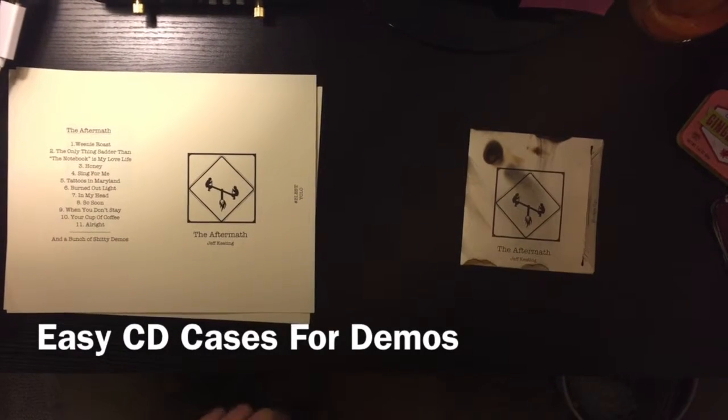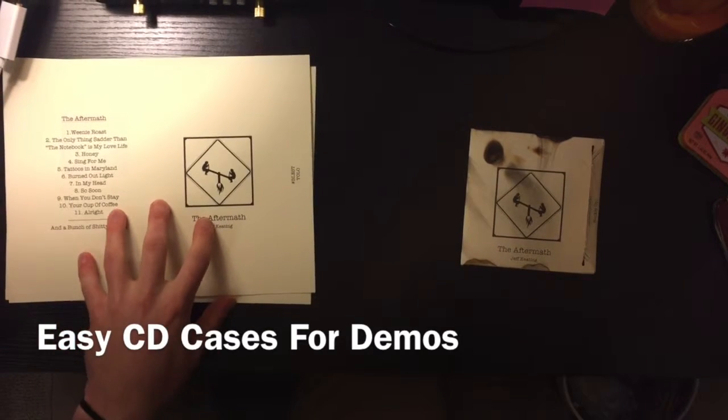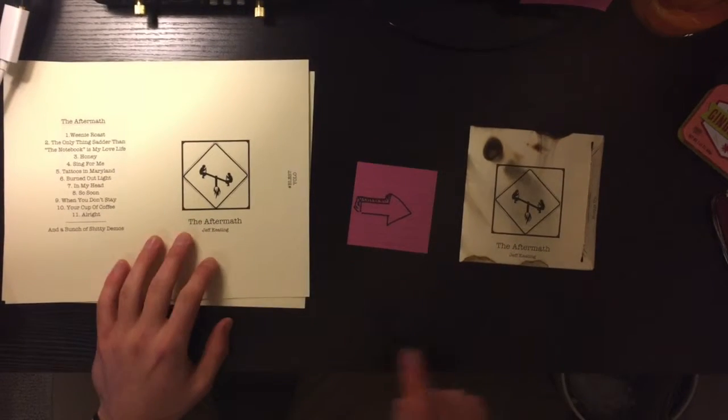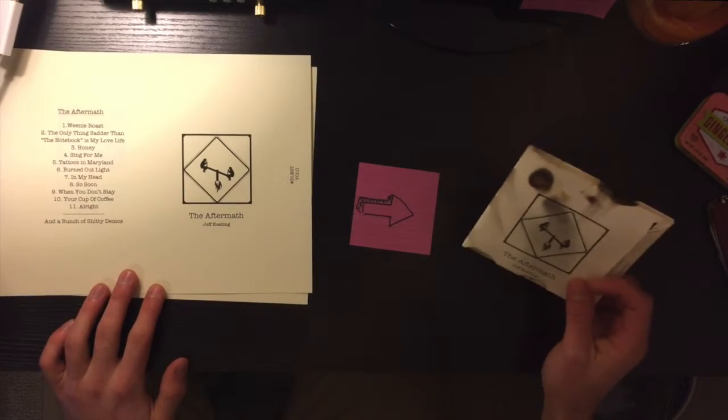Hey, what's up, guys? It's Jeff, and today we're going to be turning a piece of paper like the one on the left here into, bam, this, a CD case. Just really simple, nothing too crazy.